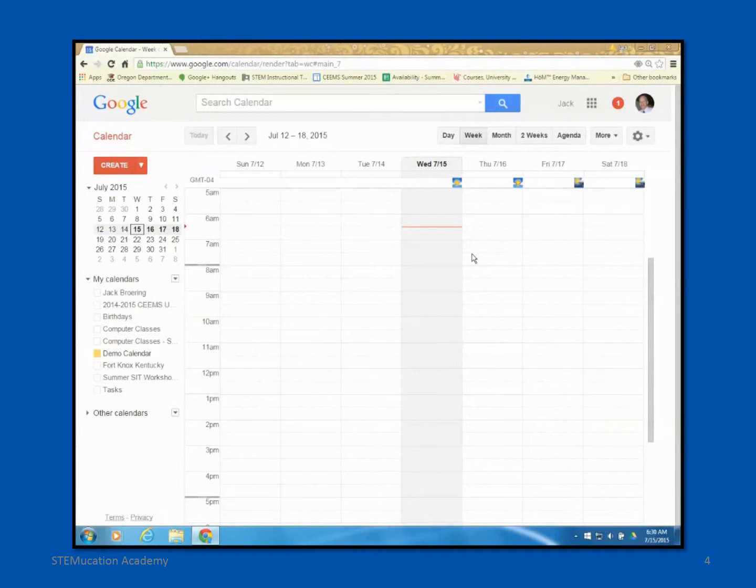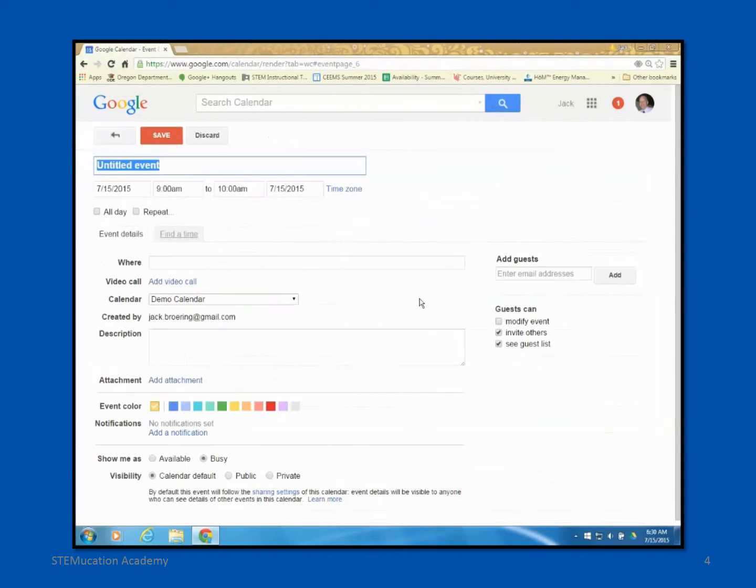Okay, so in this particular case, let's suppose I want to hold a meeting at 9 a.m. So I'm going to double click and it'll open up this calendar page, and I'm just going to type a message here so I know what it is. So I'm going to say hang out with Jack. I've got an alternate email account that I'm going to hang out with. You can change the date and the time. Click add video call. That's the key to making this work. When you add that, it knows that you want to do a hangout.